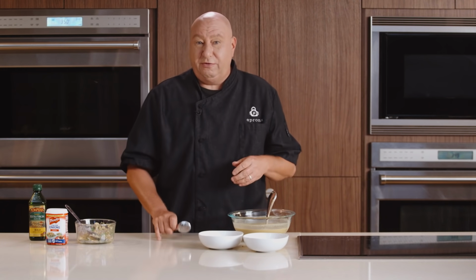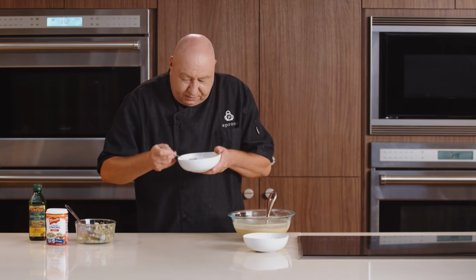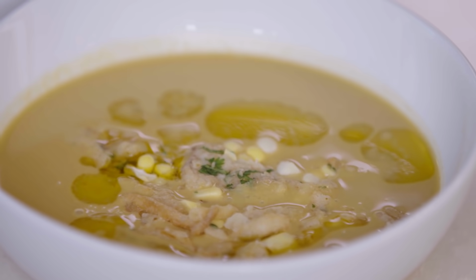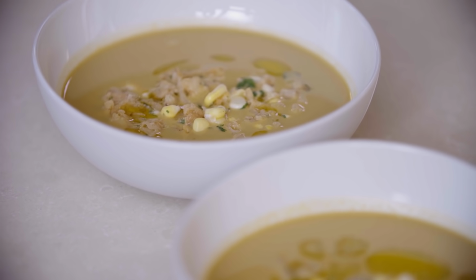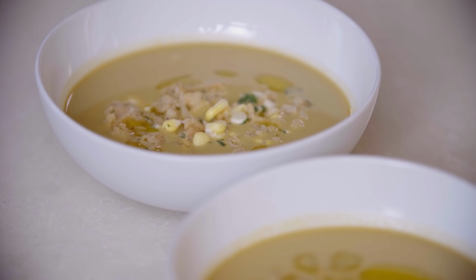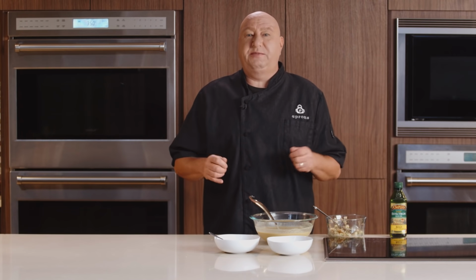Now, my favorite part of the recipe, we're going to go ahead and taste it. What great flavors. That curry and coconut work really well together. Adding the cilantro, lime, and fish sauce just brings another dimension into this soup. With a few simple ingredients and techniques, it's easy to bring some exotic flavors to your kitchen. And what an incredible way to treat sweet corn when it's in season.